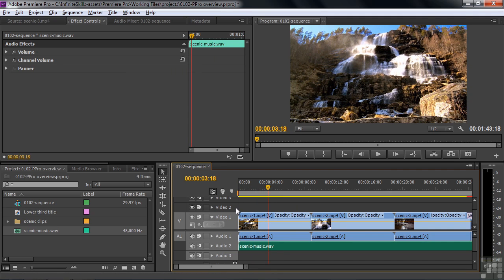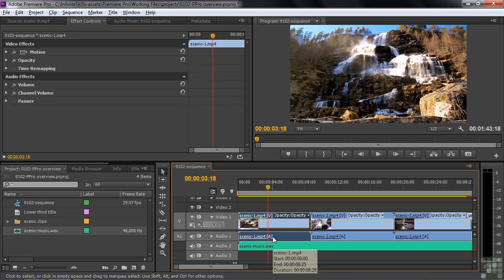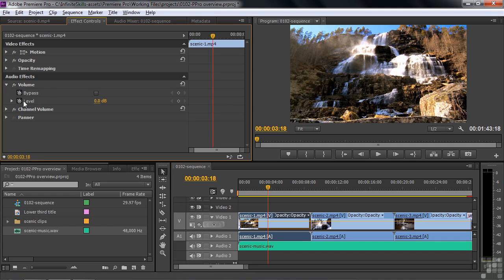Well, the waterfall obviously is overpowering the music, but what's great about Premiere is that you can control the audio to the finest detail. I could reduce the audio of just the waterfall just in that clip by clicking on it and going over here and changing the volume level for the whole clip or on a channel basis. If this were a 5.1 channel, we'd have 6 different channels we could change here, but this is stereo, so you've got left and right, so you can adjust the audio on an individual channel basis or overall. Or I can change the audio for the whole darn track, all these clips here if I want to do that so that the music is properly balanced by going to this audio mixer.